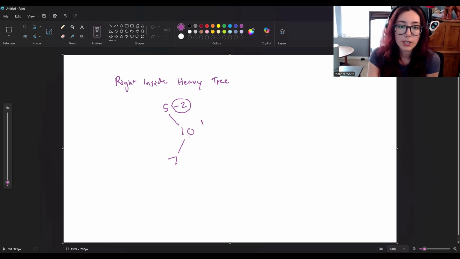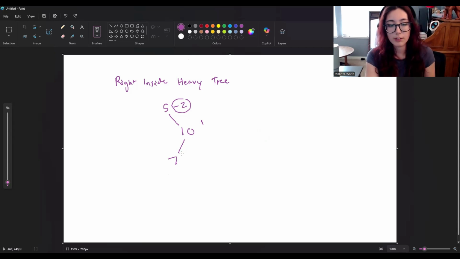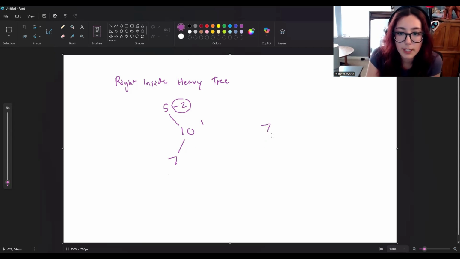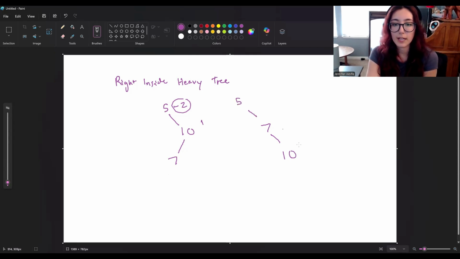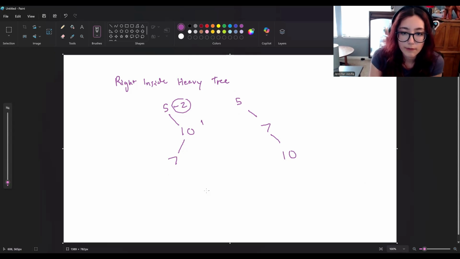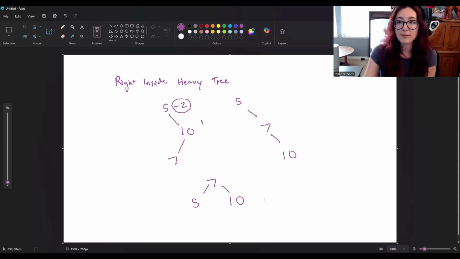We're going to start with node 10 and do a right rotation on it, which means that 7, its left child, becomes the new parent, and the original node becomes the new right child of its left child. So 7 is going to move up, 10 is going to become the right child, and 5 will still remain at the top. Then, to balance the whole thing, we'll do a left rotate pivoting at the 5. So 5 is going to move down, 7 will go to the top, and 10 will be the right child of 7. Now this is a balanced tree.